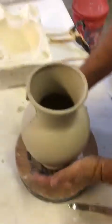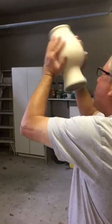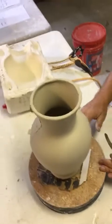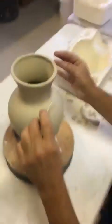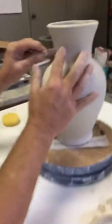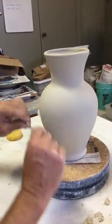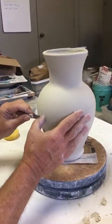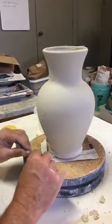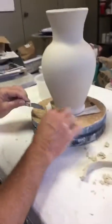So before I drip any water in the bottom, I'm just going to blow this thing out. Get all the trash out of it. Fettle is from a word that is usually used with metal casting, and to fettle is to clean up the seams on a metal cast in industry, and potters have appropriated the word and they use it for cleaning up slip cast items.